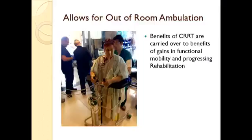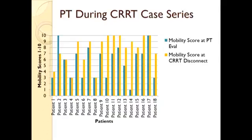That same patient out on the floor is a mess before they had to transfer into the ICU and required CRRT. I could not get them up walking at that point because they were delirious, their electrolytes, their fluid, you name it. You know those patients, they can't really move. But now, on the CRRT, their physiology is optimizing. They can go back to walking. If you're leaving them lying in bed, you're now adding harm at a key point in time when they are physiologically getting better. And so what we found when we looked at our case series of our 20 patients who were getting up out of bed and walking down the hall with CRRT, they were achieving higher levels of mobility during their ICU stay while they were on CRRT, all of it engaged in walking, because we took the time to disconnect them for 2 hours in the ICU.